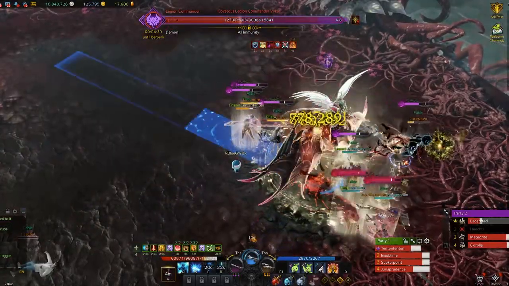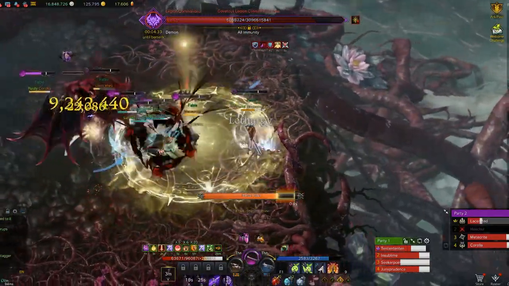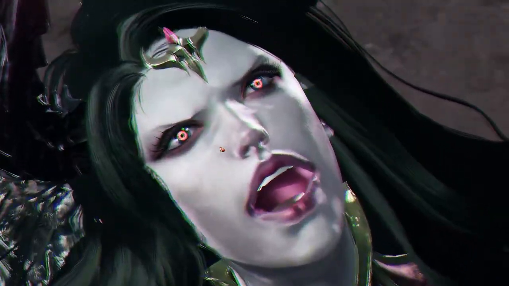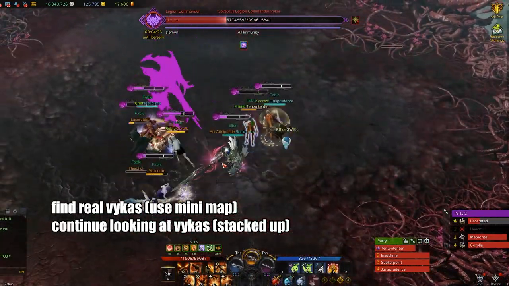Before we get into the final mechanics, at around 5 to 10 HP bar, use the last gold orb to reduce everyone's gauge as much as possible to prepare for the final mechanics. In a final struggle, Vykas is going to spawn a bunch of clones all over the map. You want to find the real Vykas and head toward the real Vykas by looking at your minimap.